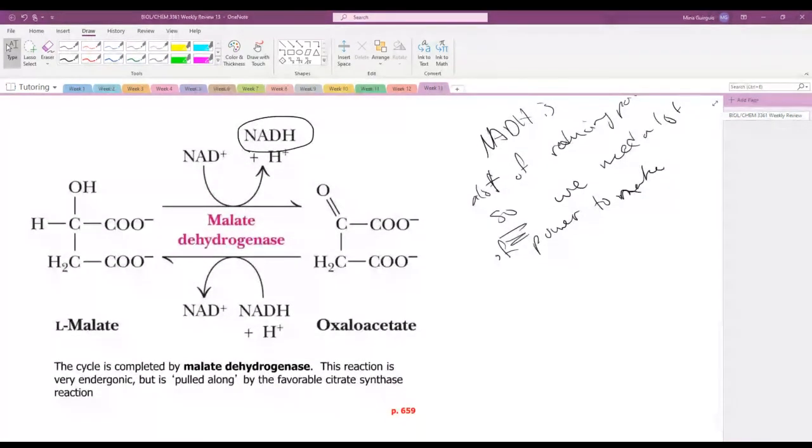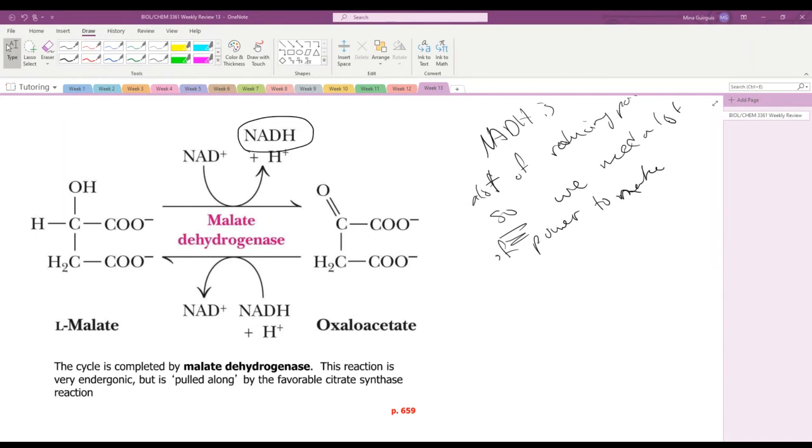So before we jump into the next few slides, I want to point out one thing. We talked about malate and oxaloacetate before, specifically in the gluconeogenesis section. We talked about how pyruvate in the mitochondria that's converted to oxaloacetate for gluconeogenesis can leave the mitochondria, and that's through malate dehydrogenase. So we talked about these reactions before.